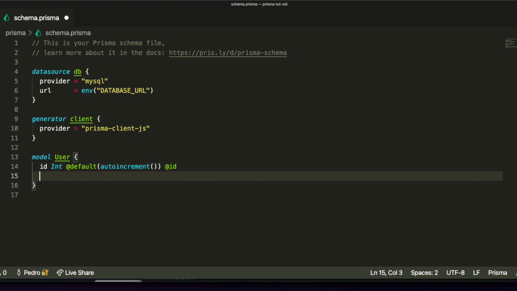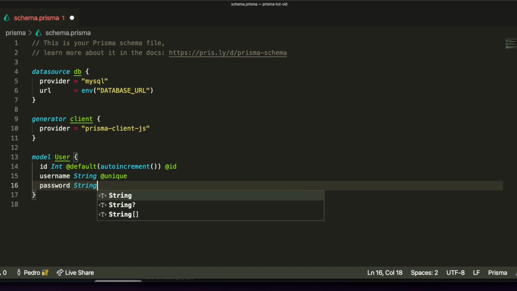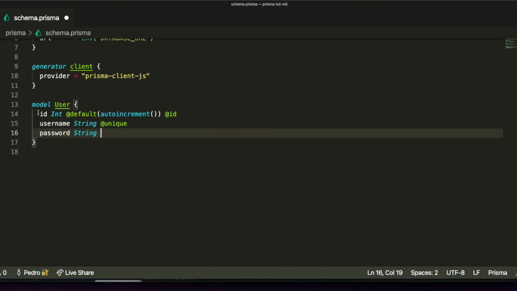So right below this, we're gonna pass a different field. Let's say that our table takes in a username, which is a string, and probably we want our username to be unique, right? We don't want two users to have the same username. So to make a field unique, you literally just pass the unique property like this. And then finally, we're going to pass the password over here, and we're going to say that it is a string. It doesn't have to be unique. People can have the same password, so let's just leave it like this. I don't want to overcomplicate this model, but for now, let's just keep it very simple.